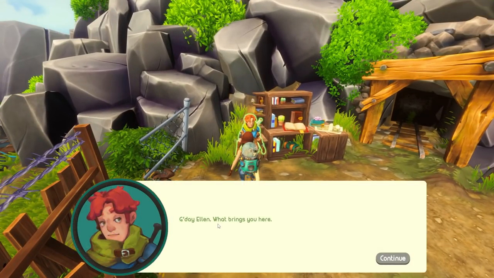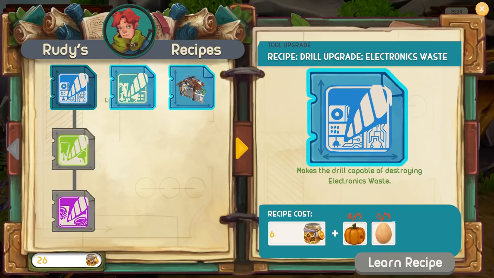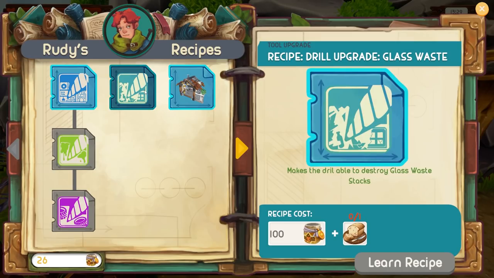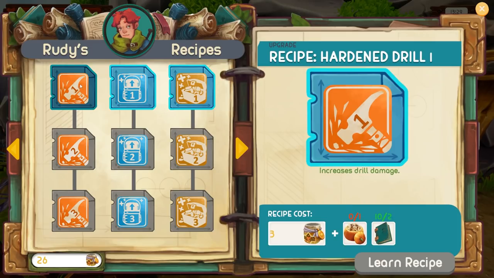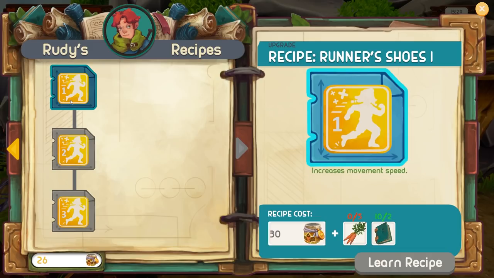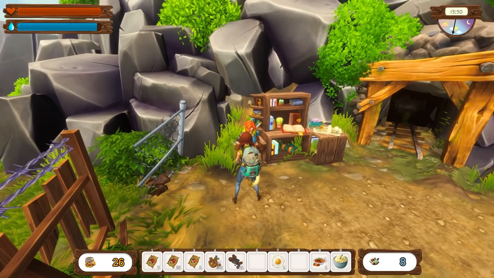Hi, Rudy. I want recipes. Ah, the Cubot Lodge. Okay. I need pumpkins for the drill upgrade. I need bread. Stuffed pumpkin, I'll get a hardened drill, so that'll increase my drill damage. Pumpkins for a bigger water tank. And mayo, I need the mayo maker for that. Okay, well, Cubot Lodge, here we come.